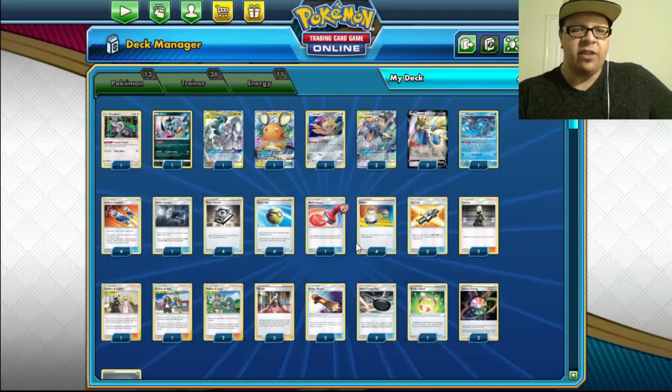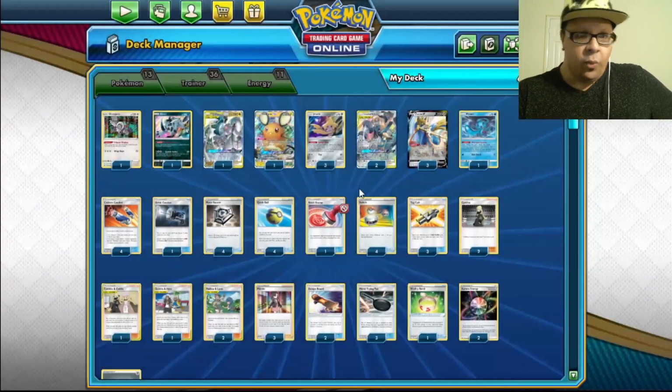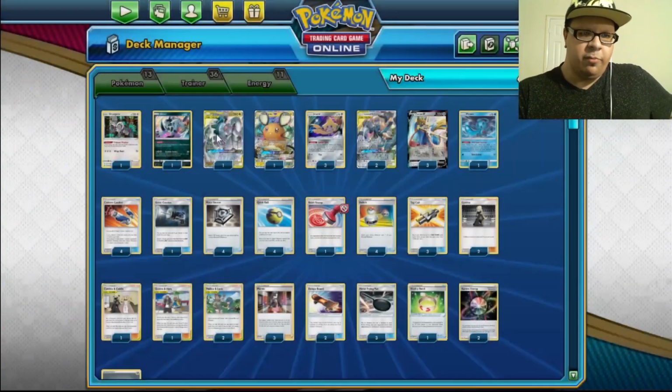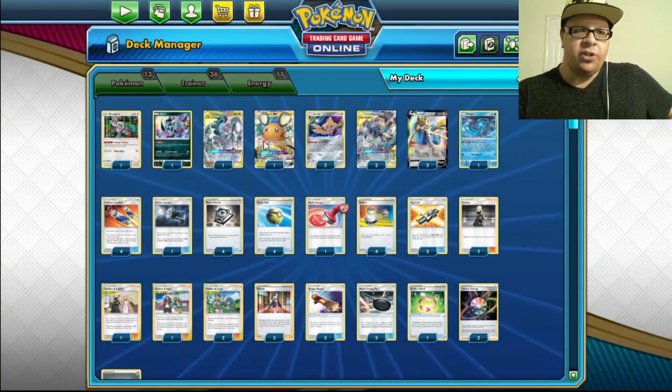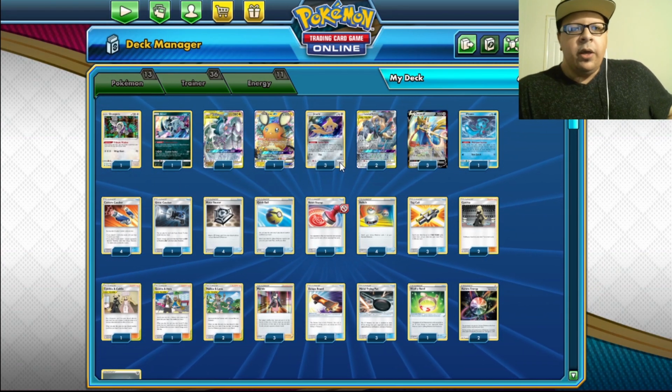Reset Stamp, I just think it's important to always have a Reset Stamp. You never know when you need to disrupt your opponent to make sure that they don't win the game the following turn, so Reset Stamp is so strong. 4 Switches, like I said, you need to be able to pivot around your Zacians because your Zacians can't attack continuously, and having Jirachis just feels good to have 4 Switches, so you can constantly be pivoting between Jirachis.